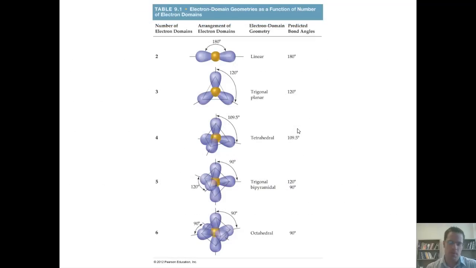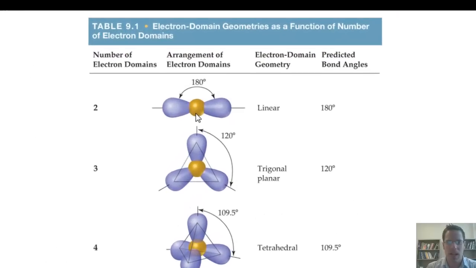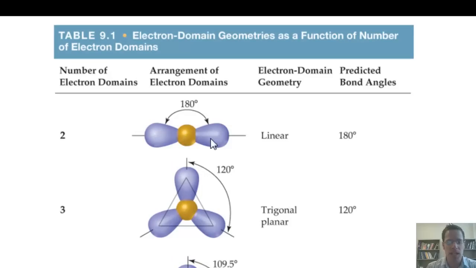Here's table 9.1. If, for instance, you've got some type of molecule that has a central atom bonded to only two things on either side of it, then according to VSEPR theory, it's going to want to put those two things as far apart from each other, geometrically speaking, as possible. That is going to give you a nice straight line with a 180 degree bond separation. The name of that geometry is linear.